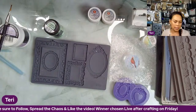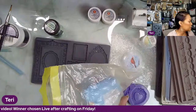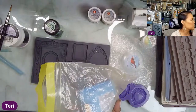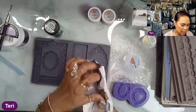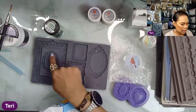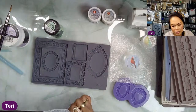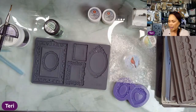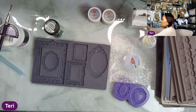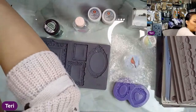So I'm just going to get some of my, thank you, Beth, the Jovi clay. Let's take that off of there now. So you guys know my favorite clay is the Jovi clay. I am just going to take that middle there. If your preference is to use cornstarch, you could do that. I don't use cornstarch. I use baby oil. If you do use baby oil, though, make sure it's a very, very tiny amount.